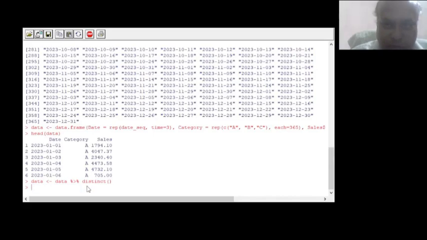So then I'll write data, reassigning to data, and do operations like mutate, across, where is dot character, comma str_trim.